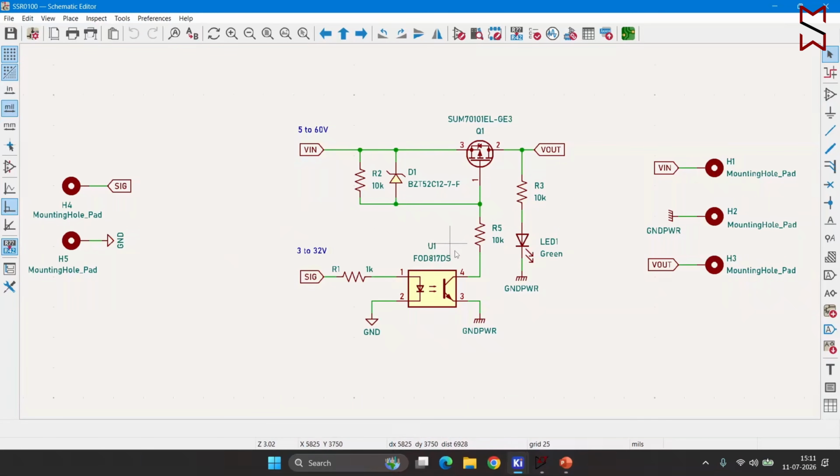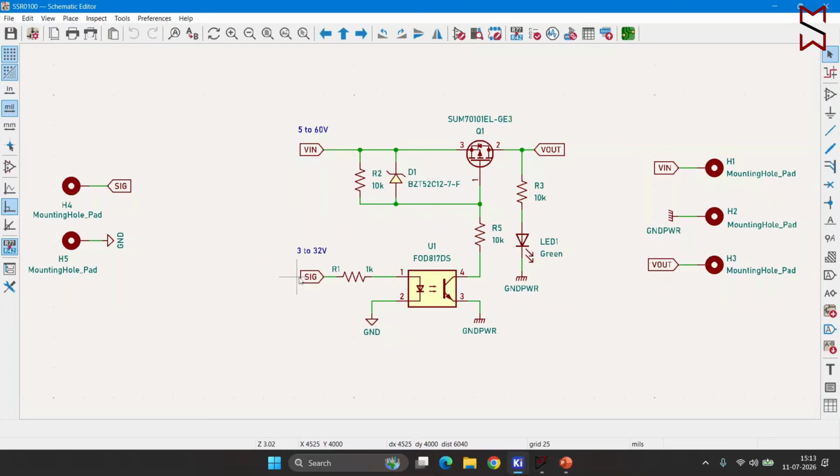Until this optocoupler is triggered, this P-channel MOSFET will be turned off, because there is a body diode which is also in the opposite direction of the power flow, and there is no signal for SSR trigger. The transistor inside the photocoupler will be turned off, so there will be no connection between 4 and 3. This will be open circuited. The total voltage input whatever we are giving will be directly applied to the gate. So the difference between the gate and source potential will be nearly zero, so this P-channel MOSFET will be turned off.